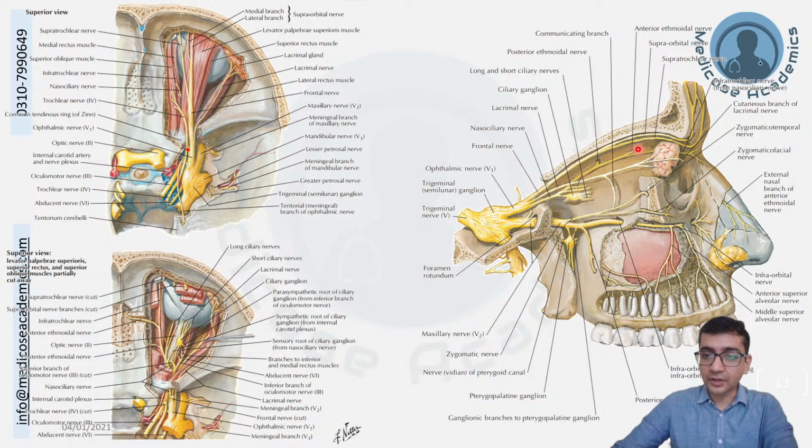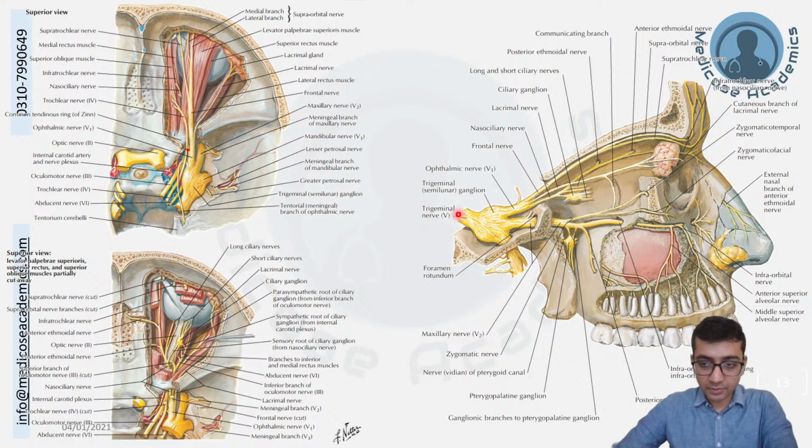So the anterior ethmoidal nerve is the nerve that has gone up to the anterior cranial fossa and moved down to the nose, and from the nose it has come out as an external nasal branch. So it has a very tricky pathway, and ultimately it leads to the tip of the nose being supplied by the ophthalmic division of the trigeminal nerve, because if you trace it back, the external nasal branch traces back to the anterior ethmoidal nerve in the nose, then to the anterior ethmoidal nerve in the anterior cranial fossa, and then to the nasociliary nerve in the orbit, all the way back to the ophthalmic division of the trigeminal nerve.